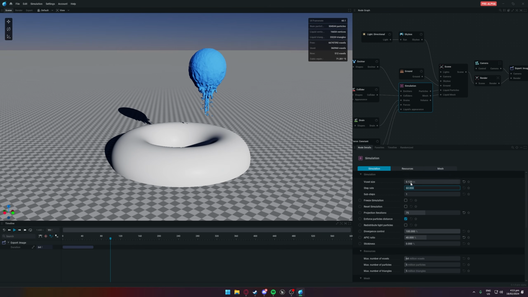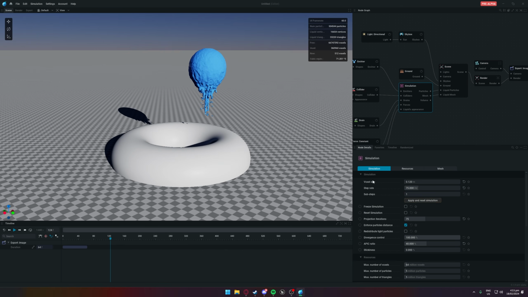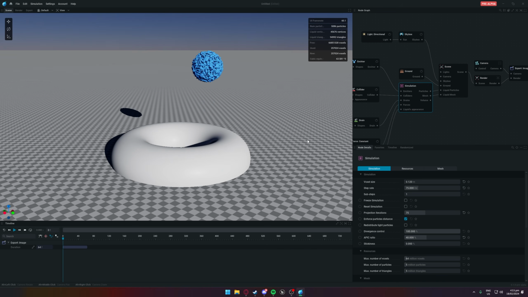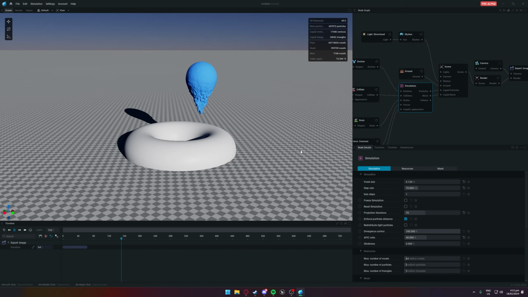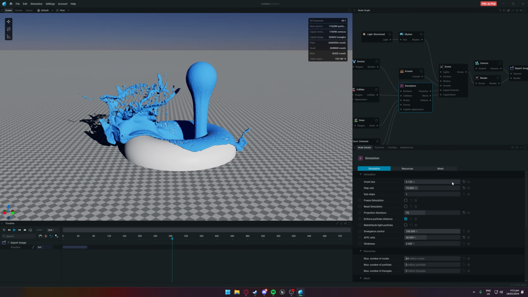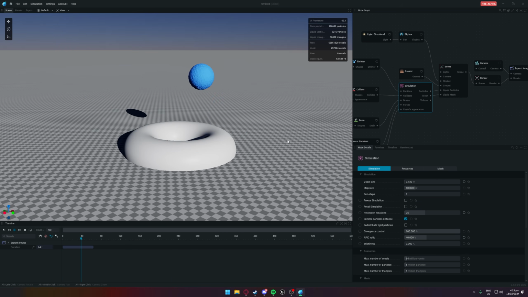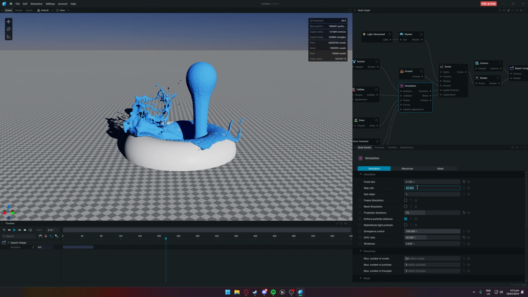Step rate is just if you want a faster simulation, you can change the step rate or slow it down. The issue with changing it too much from 60, you're going to get kind of unreliable. If you're hitting maybe 70, 75, or even 50, it's generally going to look fine, but anything more than that is kind of stretching it. For example, putting it at 70 hertz, it's going to be a little bit faster than 60. As you can see, it's a little bit slow. It's not by much, but the higher that you increase it, it does make a difference.